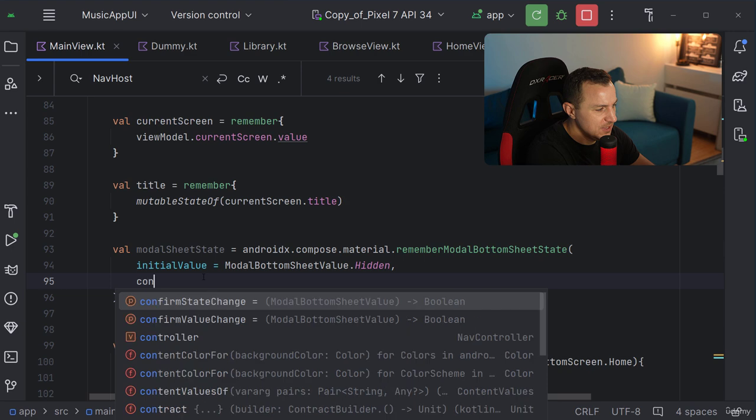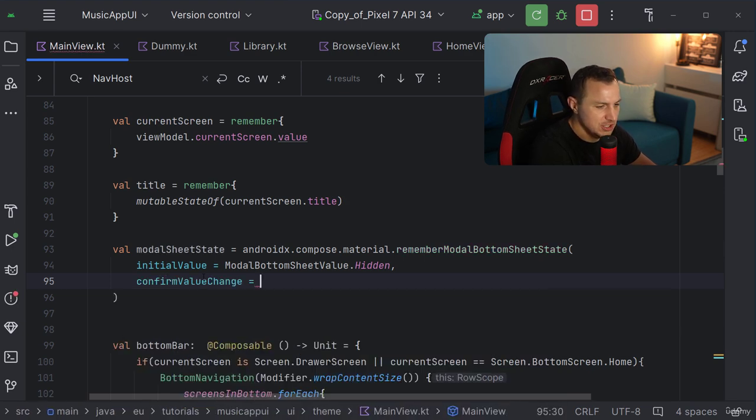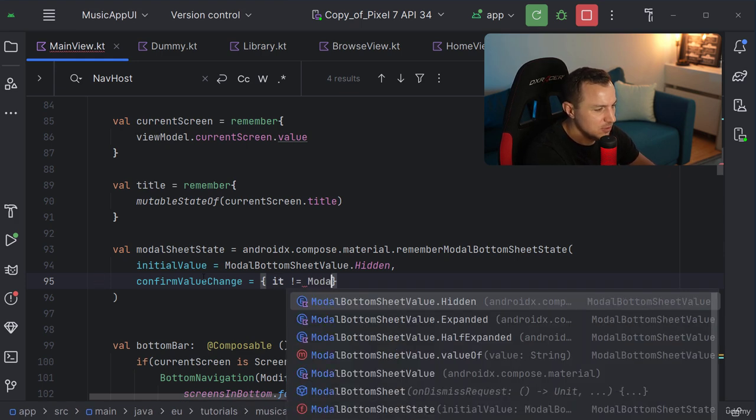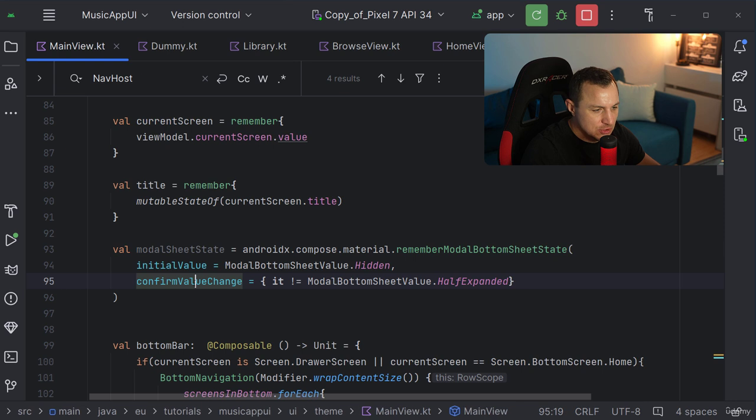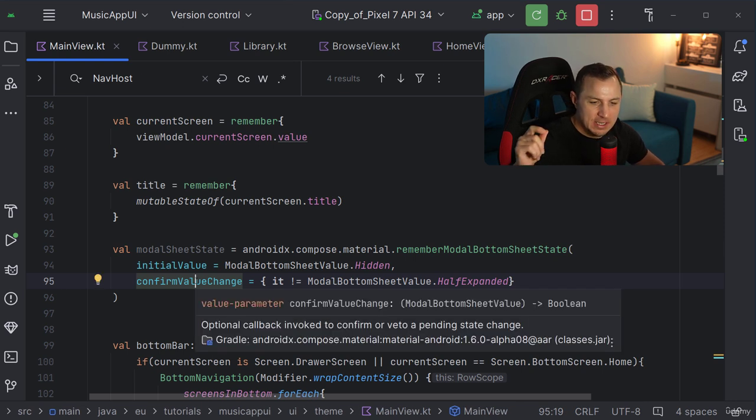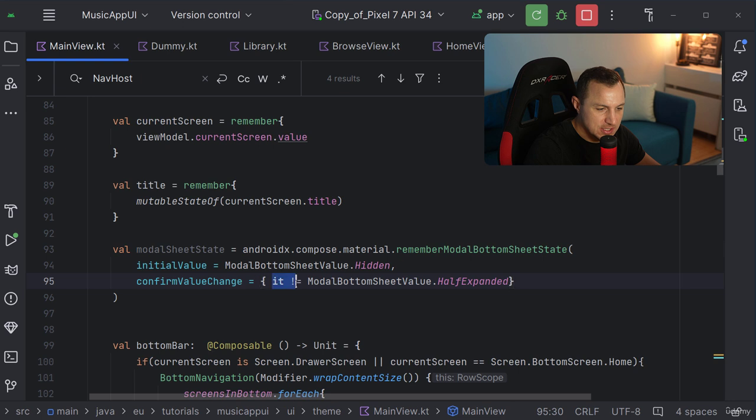And that will also have a confirmValueChange, which I will be given, and I can say it is not going to be ModalBottomSheetValue.HalfExpanded. So that will be a Boolean, you see here on confirmValueChange, and I'm just saying, hey, it should be the opposite of half expanded here, or whatever it is.